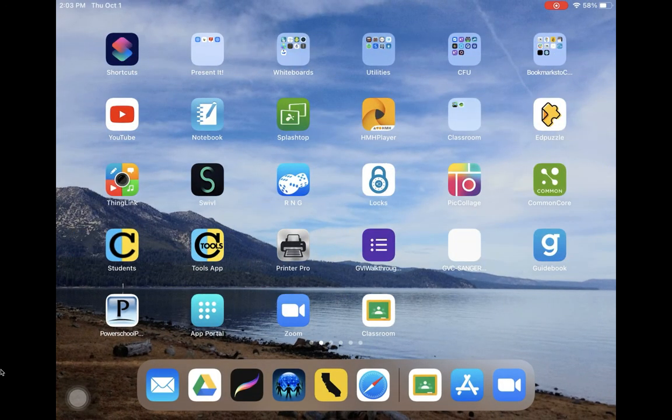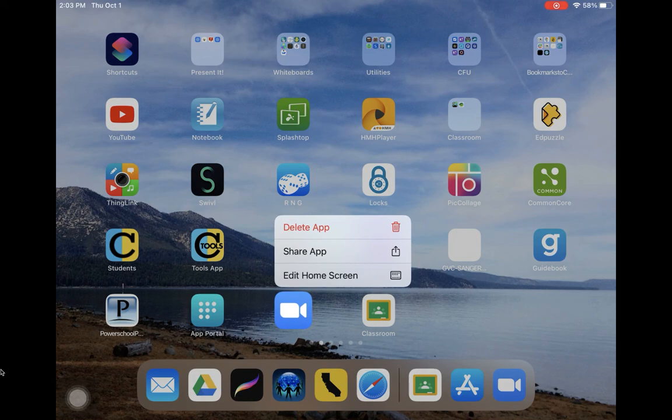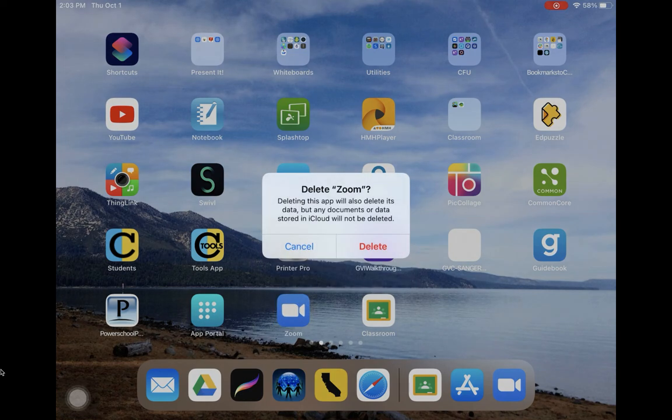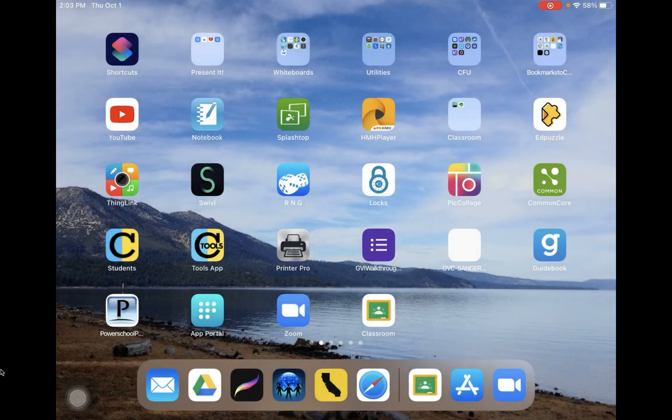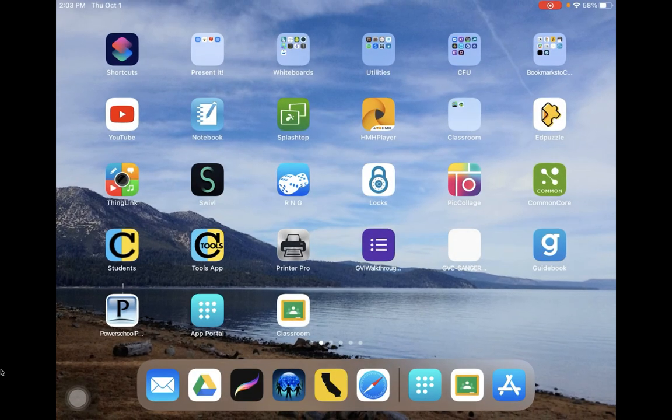This is now showing you what you'd need to do if your name didn't pop up. So you would hold down on it and click delete. Back to either the app portal or the Mosyle manager. It looks like it says manager, and you're going to re-download that app. It will only ask you to rename yourself and pop up with the name of your iPad where you have to delete and rename it.